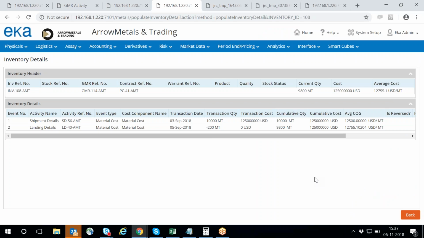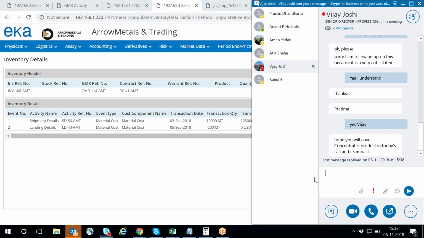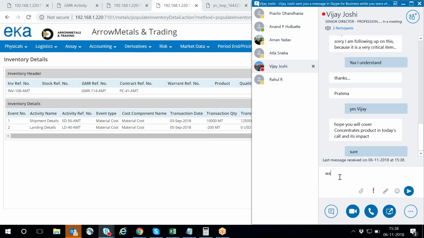Yes. And then the sales will have its own cycle, and when you do the fixations on the sales side and the pricing on the sales side, then your P&L will come based on the COGS, that is the cost of goods on sales, and the sales price whatever you have finalized. So the difference of this will define your profit or loss. Ideally this same cost propagates to your sales. That's what I wanted to put across.